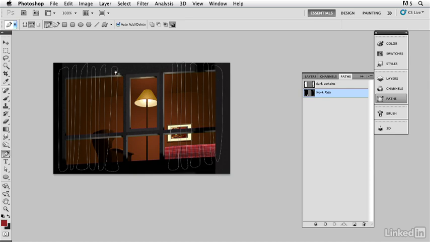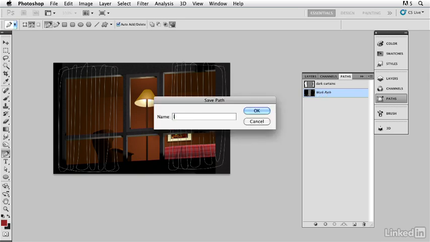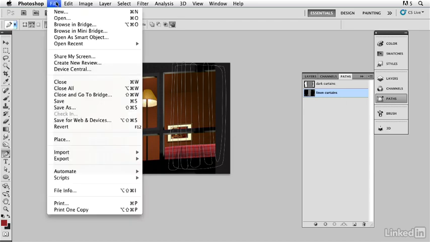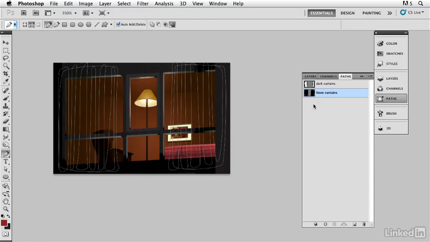And now I'm going to create one more set, which is the back part, the big area in back of all these folds, the main section of the curtains. And you notice that I'm just cutting right through there to create that shape there. So we'll save that as the linen curtains. So now we have our 2 paths. So at this point, I suggest you save. Okay, so now I'm going to go in here and start to create these curtains.